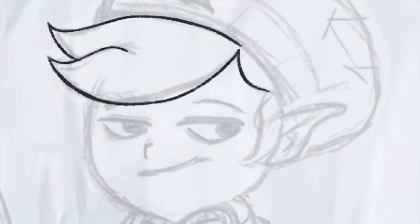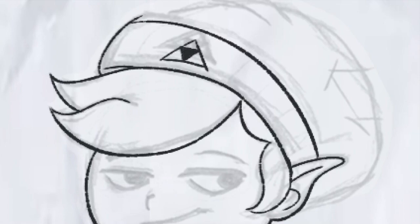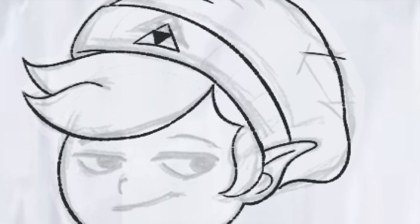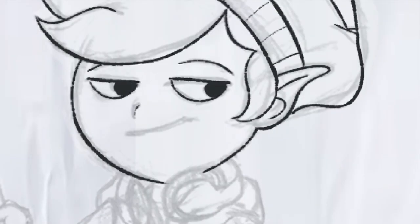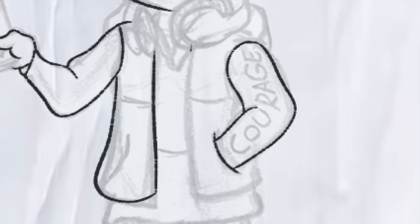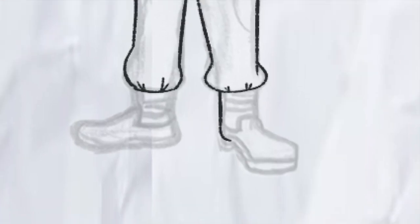Next up is our hero Link. Now with Link, I pretty much knew exactly what to do. For this modern Link, I thought maybe this guy in this timeline is a lot more of a chill person, at least until something goes down. He prefers to wear comfy clothes, he's got to wear a hat, and then lastly, I was like, well, he needs to chill with something, so why not a Game Boy, since just like today, retro is the big thing.